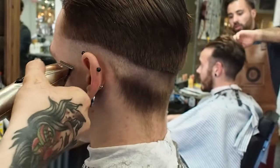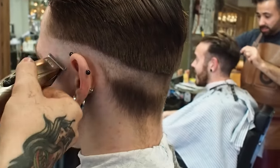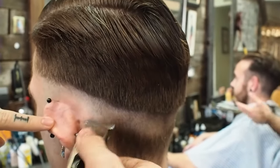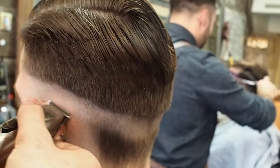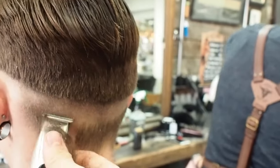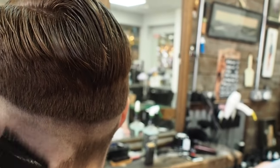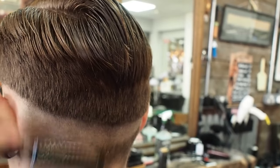These are a good little investment as well. It's actually a clipper brush to clean the clipper of hairs, but I always find when you do skin fades or just short haircuts, the hair seems to stick to the head a lot. So with a little brush like this, instead of using your comb, this is a lot softer and it gets rid of the hair so much more easily. I've just found it helps when you're doing fades to get rid of all that excess hair that builds up on the head. Sometimes you could literally be trying to fade a section for a while thinking, why is the hair colour not changing? But obviously it's just clumped up hair. As soon as you wipe it, it's gone.